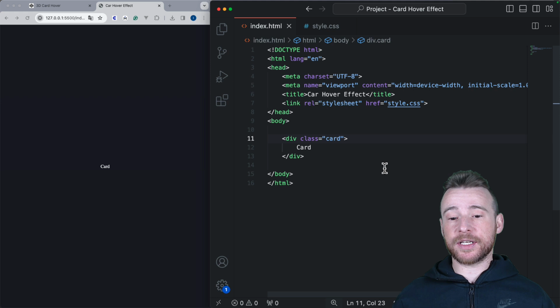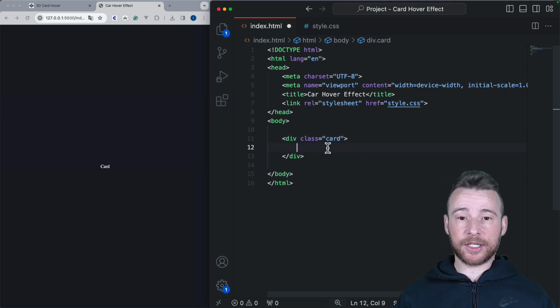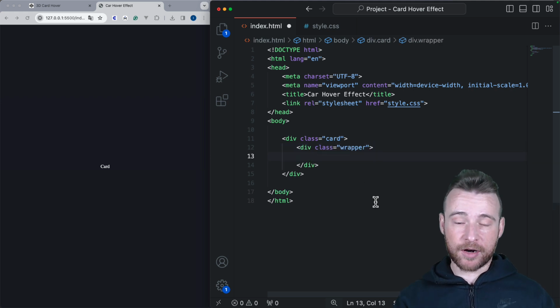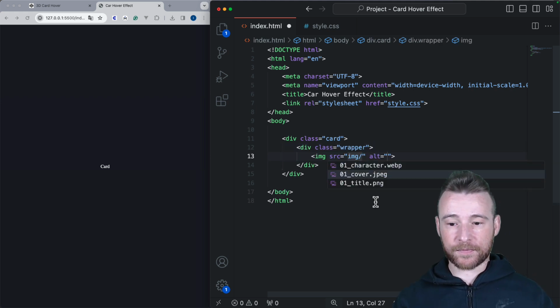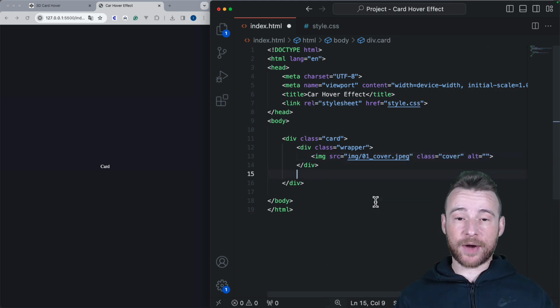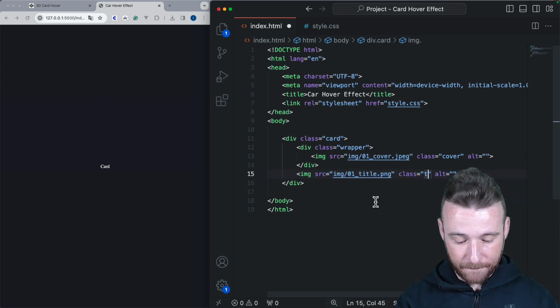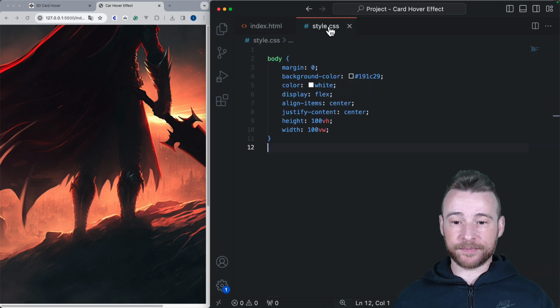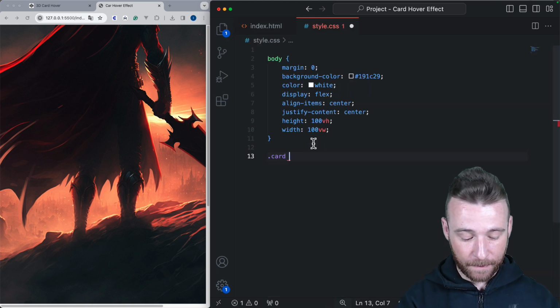Now let's go to the CSS file so we can start creating the structure for this card. In the original project, she used the first image inside the wrapper element. And this was for the cover image. Now outside the wrapper, let's add the image for the title. And let's not add the character just now. Let's first work on the visible part of the card.